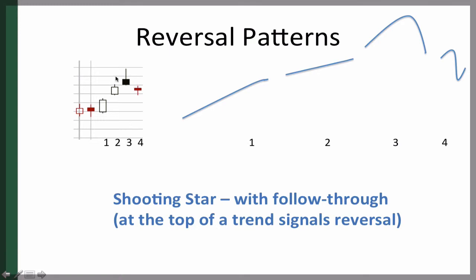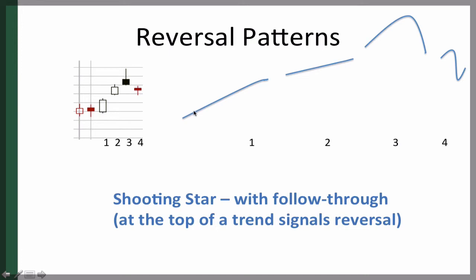And this candle will mark the top of this pattern because people thought we were going to get up here, and then everybody said, nope, we're turning around. And then if the next day we get a candle down here, that's additional emphasis to this reversal pattern. So look at this candle right here. This is referred to as a shooting star. It looks kind of like a meteor falling out of the sky. That represents the top of a trend. As long as you have good follow-through, this represents the top of a trend.